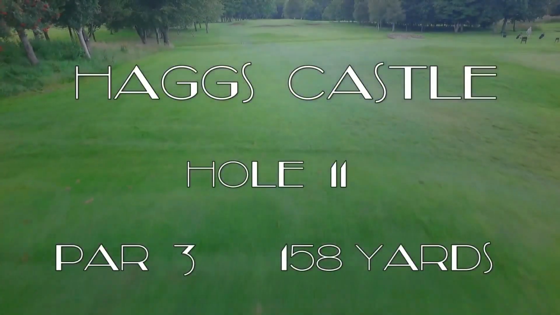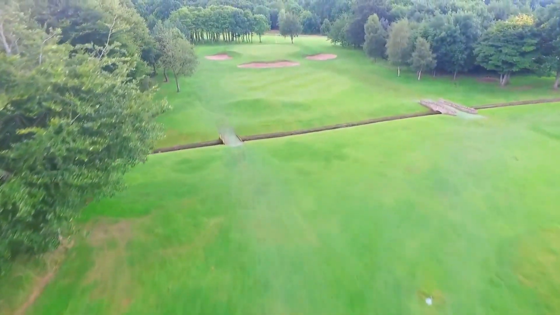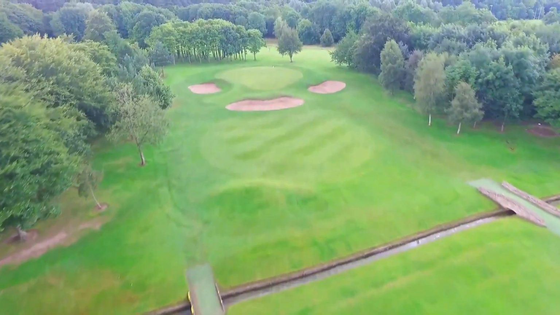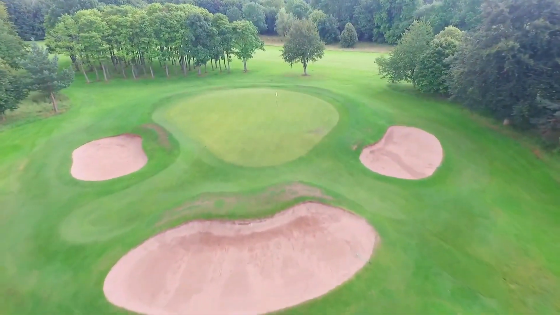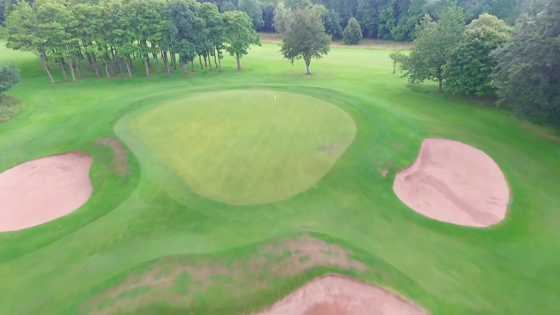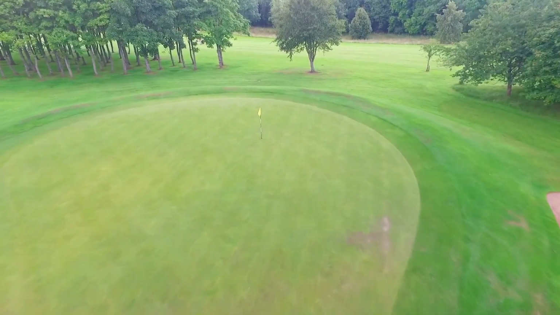Hole 11. The 11th is the final and shortest of the par 3 holes at Haggs. The green is well guarded by bunkers left and right. There is some dead ground over the front bunker. The green slopes back to front, so take enough club, but beware the long downhill putt to a front flag.